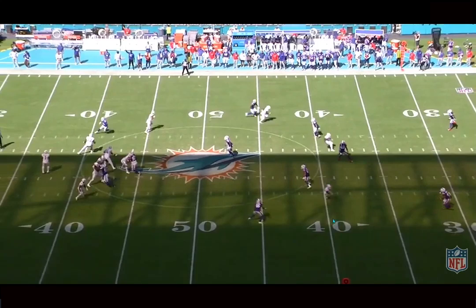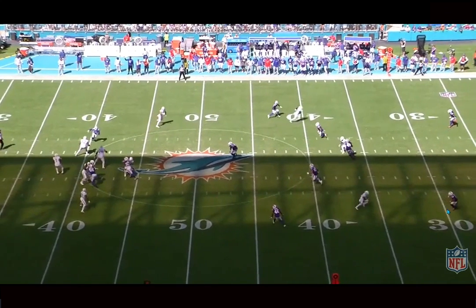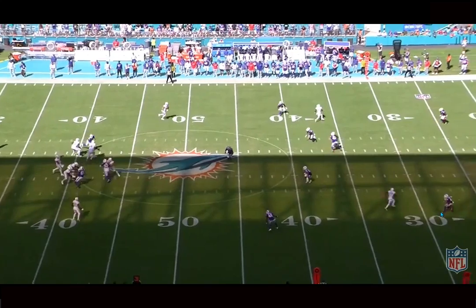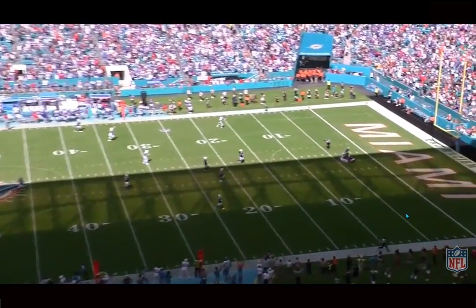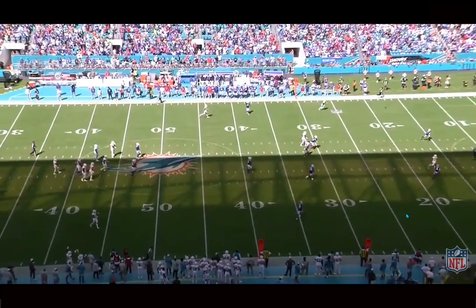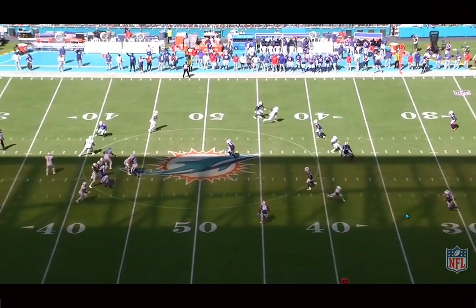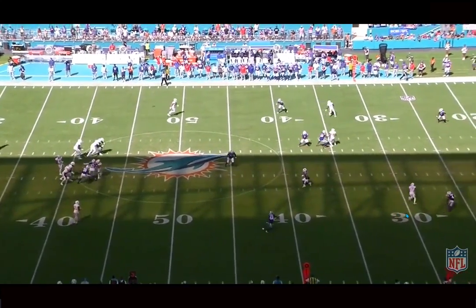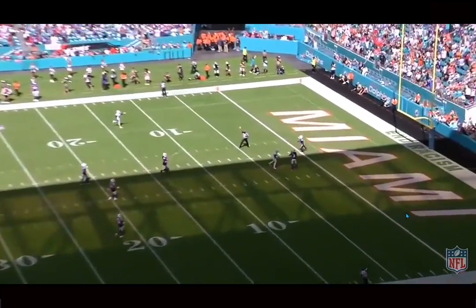You've got to be a route salesman. He's using his entire body to sell that this is a corner route — they ran a corner route with Waddle a couple times in this game and one went for a big play. So he's selling it, then sticks that foot in the ground, gets the safety to hesitate, and he's just too explosive back to the inside. He tracks the ball beautifully — just a really well done route.